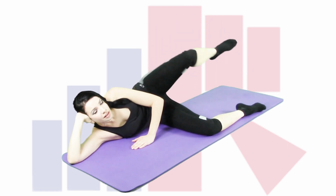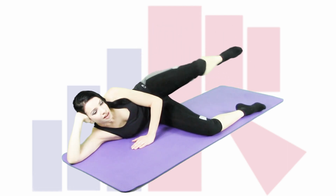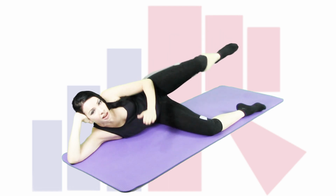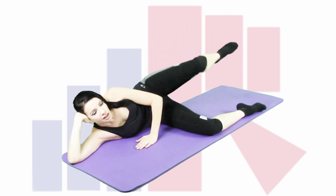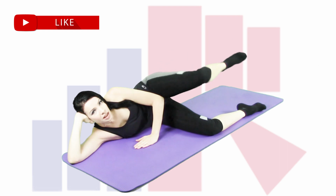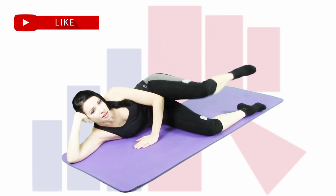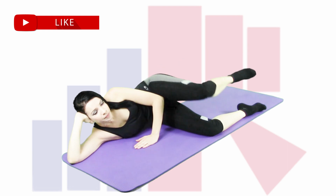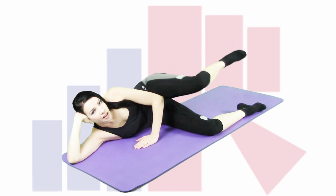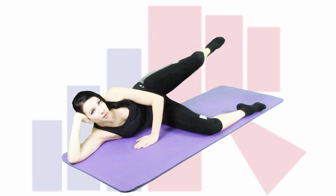Keep lifting and lift. There we go, keep raising those legs and lift. Keep it 90 degrees. When it comes up, also 90 degrees. And lift. Keep lifting. Keep your hand under your head for support, and the other one resting here in the front. And lift. And last one. And relax.